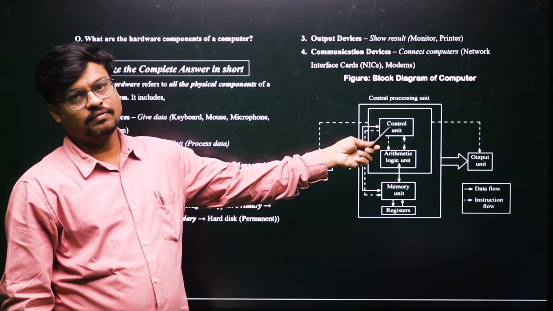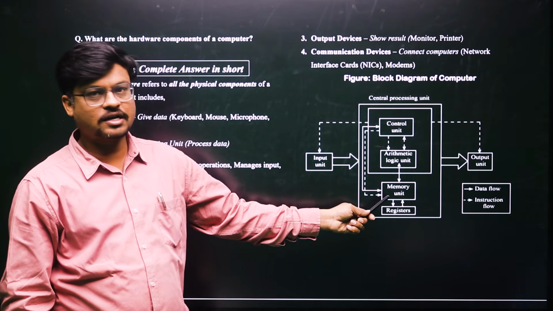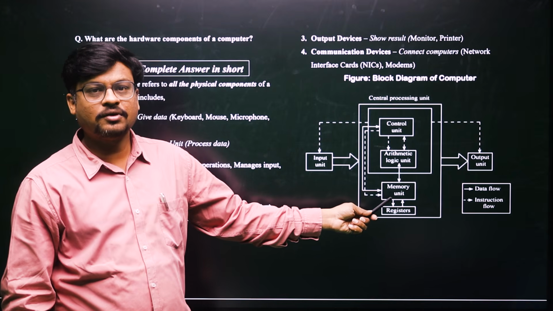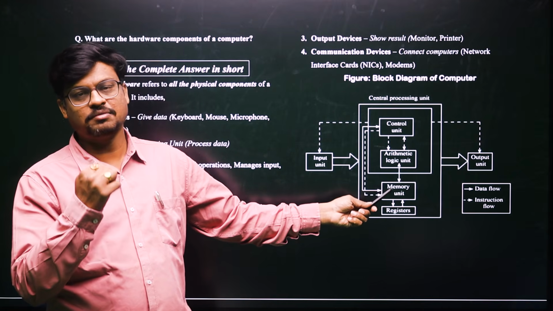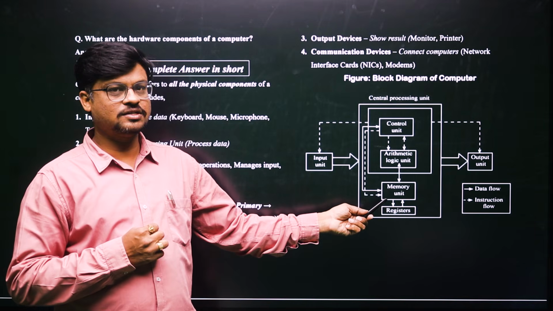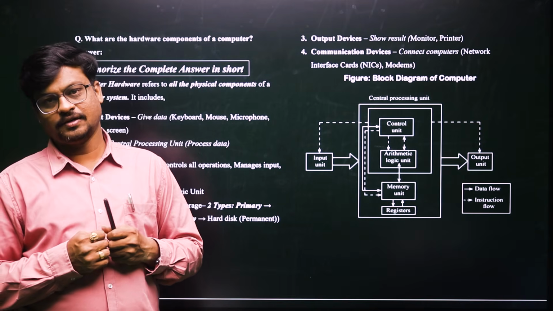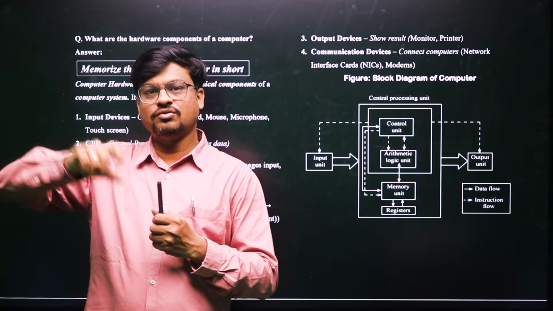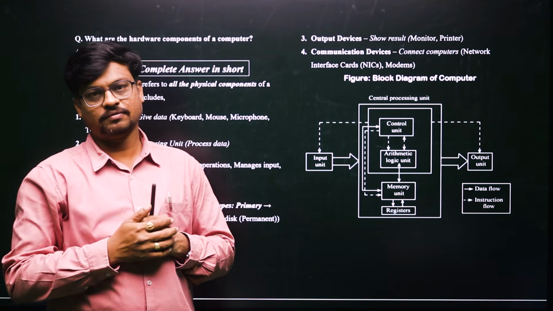Now, if any sort of calculations are involved, or if data needs to be stored in your CPU, the control unit will do that. The control unit will access the memory unit and store the data into it. The memory unit is divided into two categories: primary memory and secondary memory. If any calculations are involved, they are done by the arithmetic and logical unit. The calculations we are doing are in the primary memory, and the results are in the secondary memory.